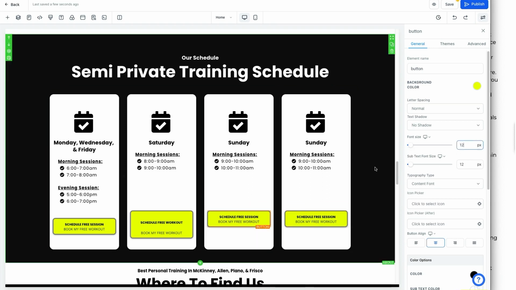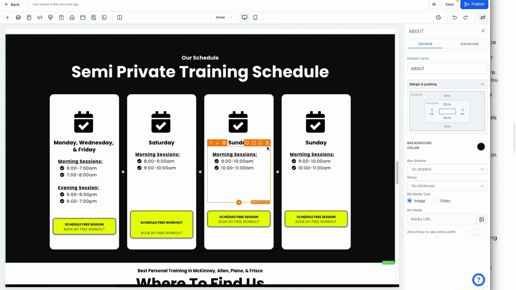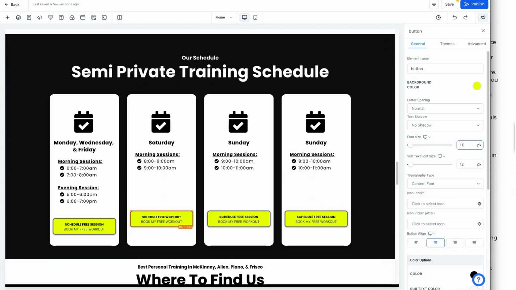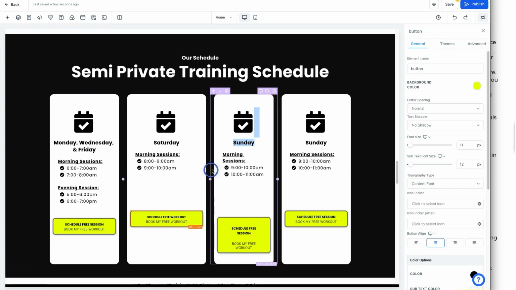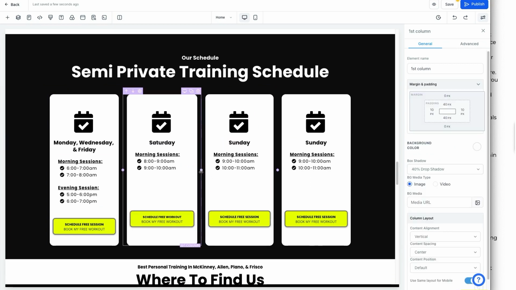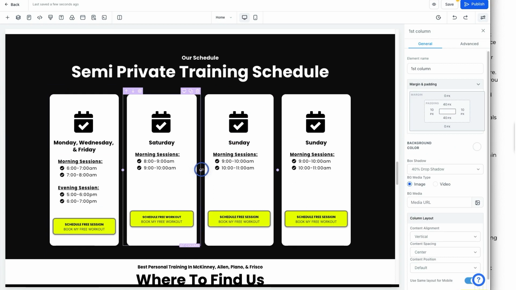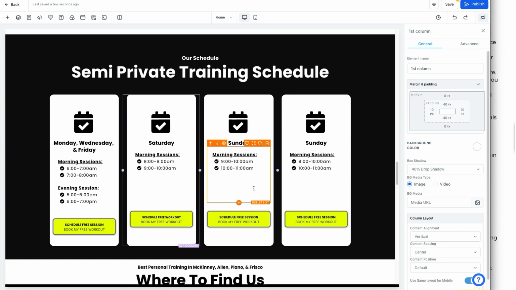On this one, it didn't save for just a second there. Why didn't it go down? So on this case, I might have to do, let me see, 11. Did 11 work? Okay, so in this case, it looks like why this one is a little bit smaller might be because you have to drag. You see the different column sizes on here? You can drag these little purple buttons left and right to see what the sizing might look like. Again, I'm just showing you different examples of how to build this out if you wanted to.